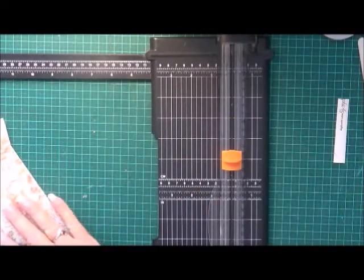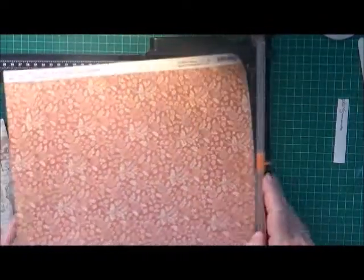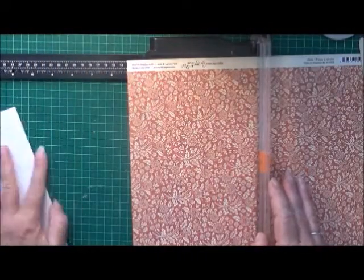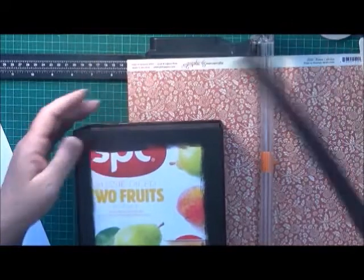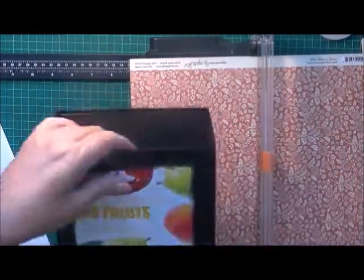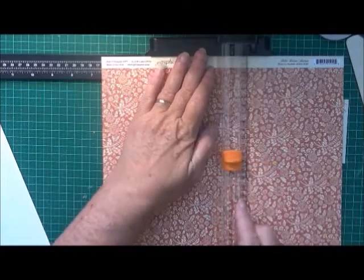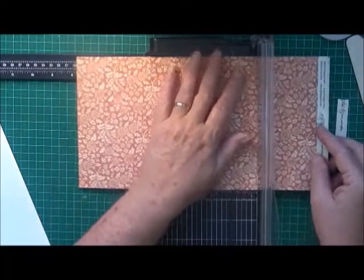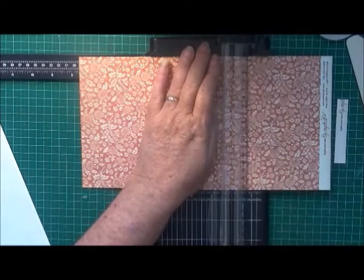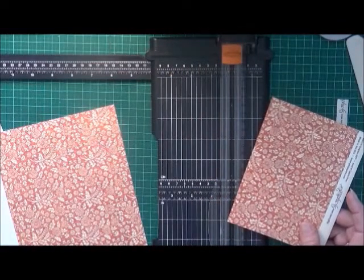And now for the front, I'm going to have this one on the front. The other side, should have cut that. And the front measures, okay, I'm just going to check the front. Yep, 16.5. So we're at 15, 16.5. And 19.5. Okay, so that's my front piece and my two sides.